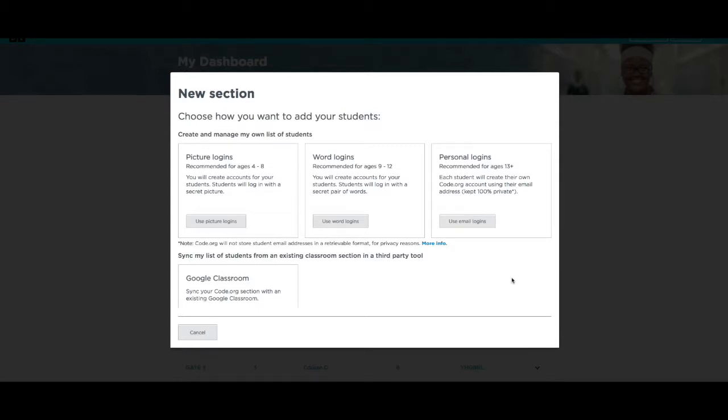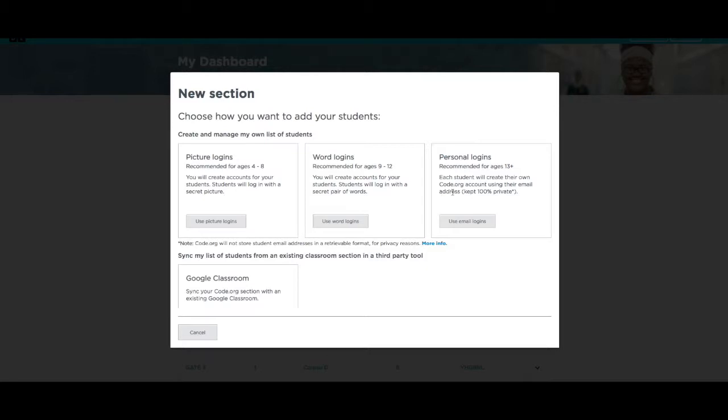And you get this pop-up window. You get to choose how you want to add your students. Now they recommend for students who are age 4 to 8 to use picture logins. For students who are 9 to 12, they recommend using word logins. So it's a pair of 2 words that the students would type in themselves.